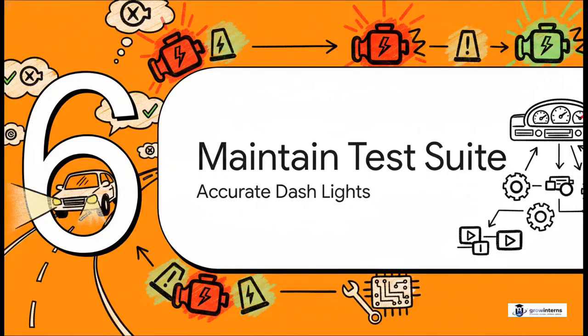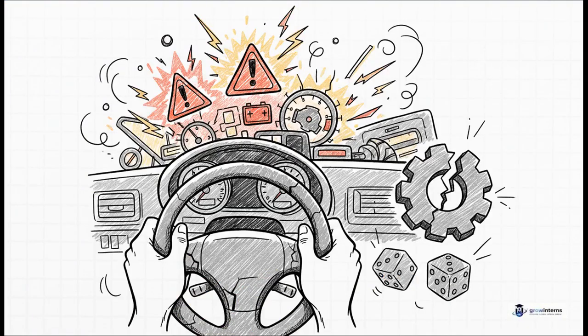We need to make sure our dashboard warning lights are actually accurate, because a test suite is only as valuable as the trust you put in it. If your check engine light is always flickering, you're going to stop looking at it, right? Flaky tests are the ultimate enemy of trust. We've all seen the symptoms. A test works perfectly on your machine but bombs in CI. Or it fails randomly because some async UI element took a half-second too long. Or worse, it breaks the second someone changes a CSS class. That just trains developers to ignore the dashboard entirely.